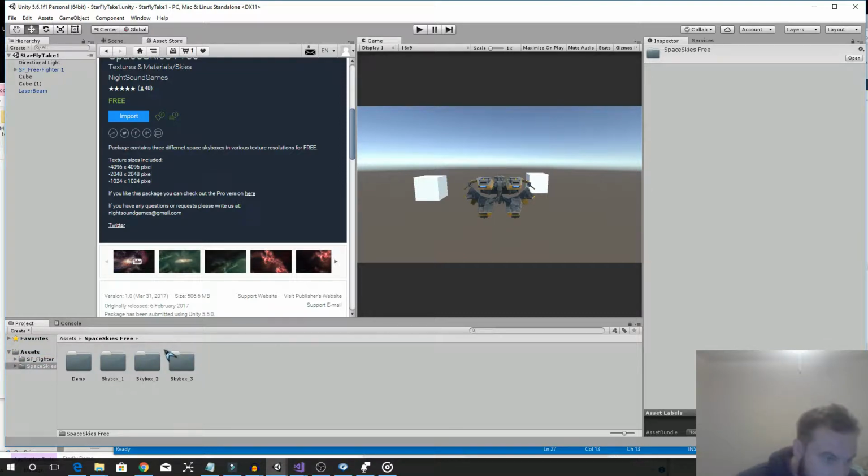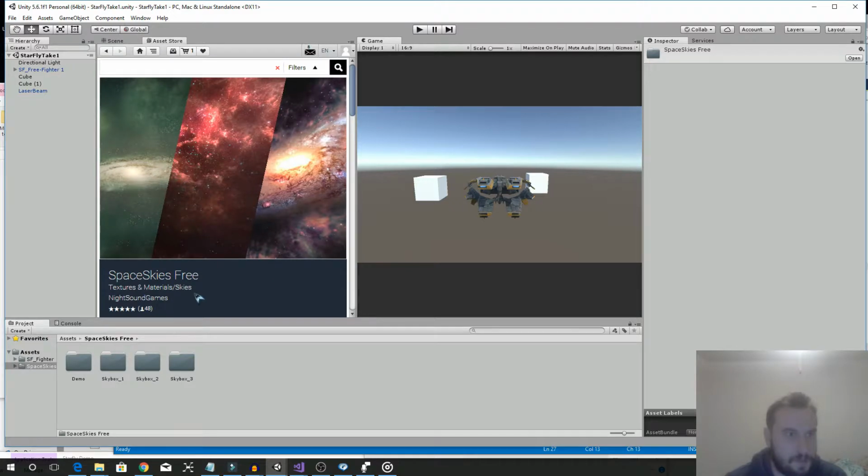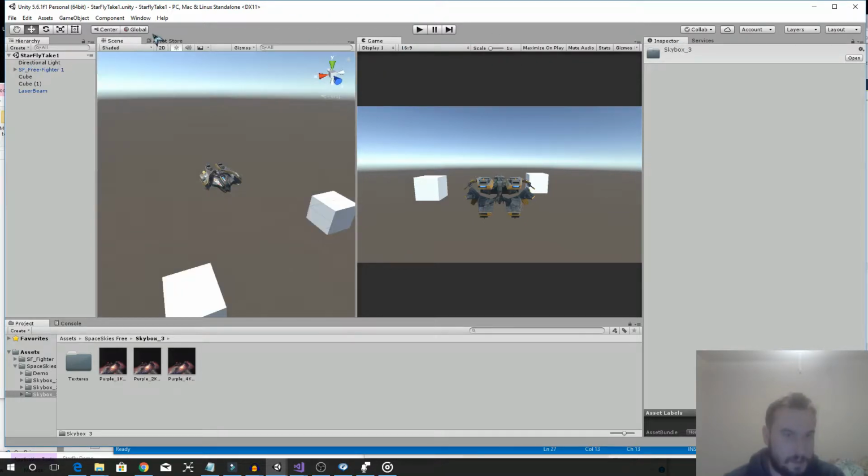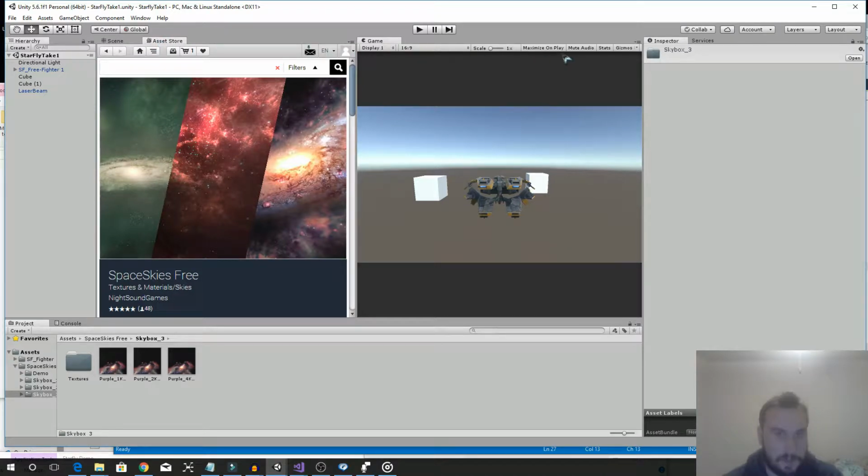And let's see which one is the best. The first one, second one, or third one. I like the third one, actually. I think it's cool looking, and I'm going to go ahead. Let's do 4K. Why not? I mean, it could probably hinder our resources and make the game slower to build and stuff.